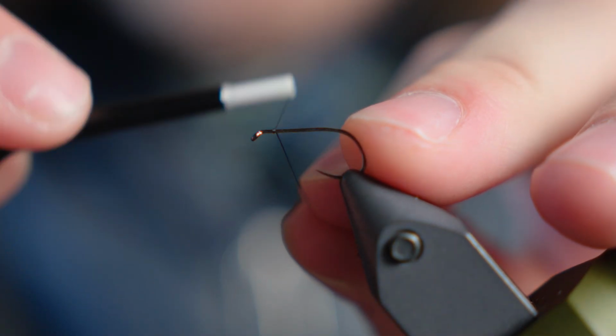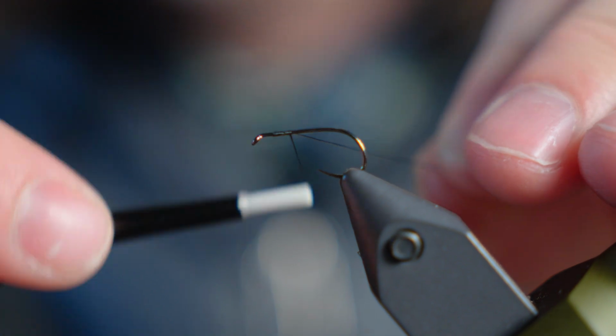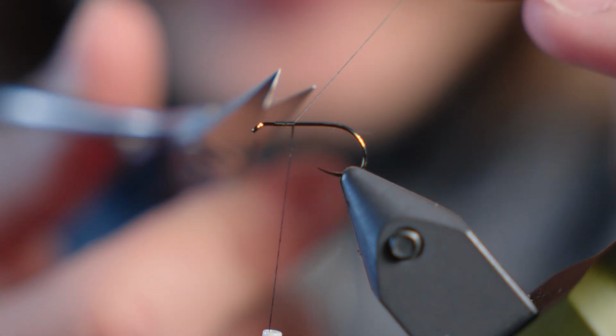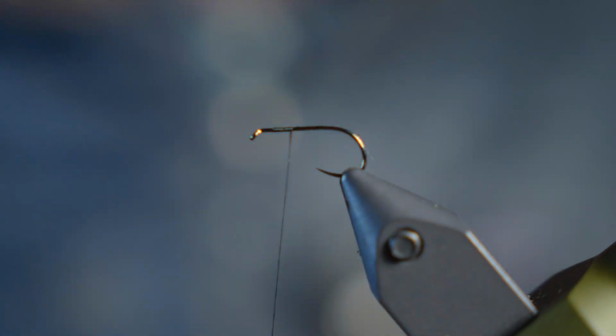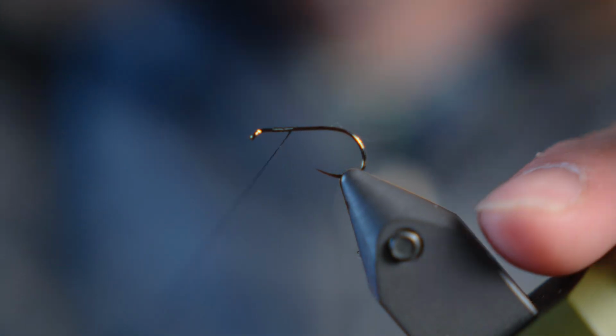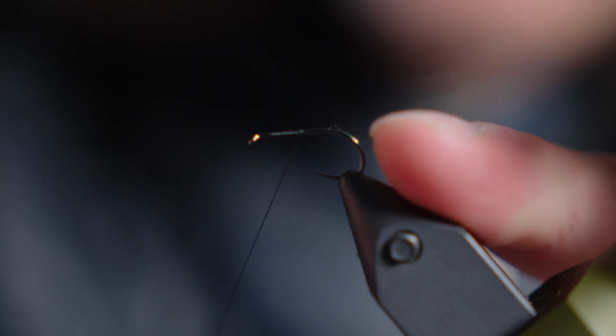So we're starting off here with a Fulling Mill hook. We've taken a liking to Fulling Mill and Ahrex lately. This is the Fulling Mill 50/50 Ultimate Dry in black nickel in a 12. Because they feel a little bit smaller than they are, I think, at least with your tying space on the shank.